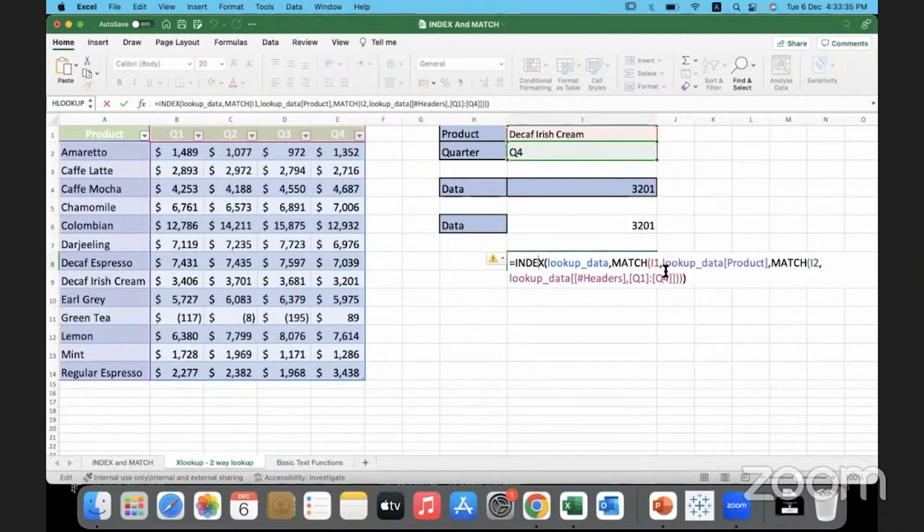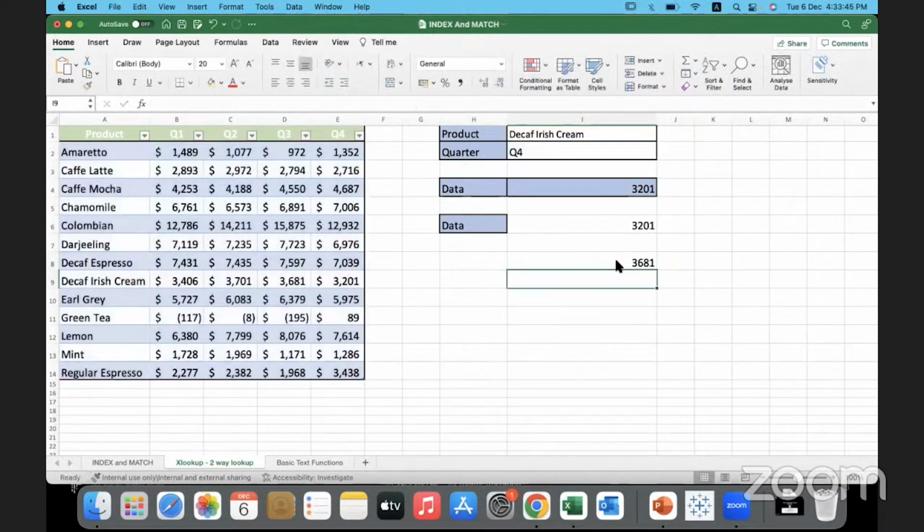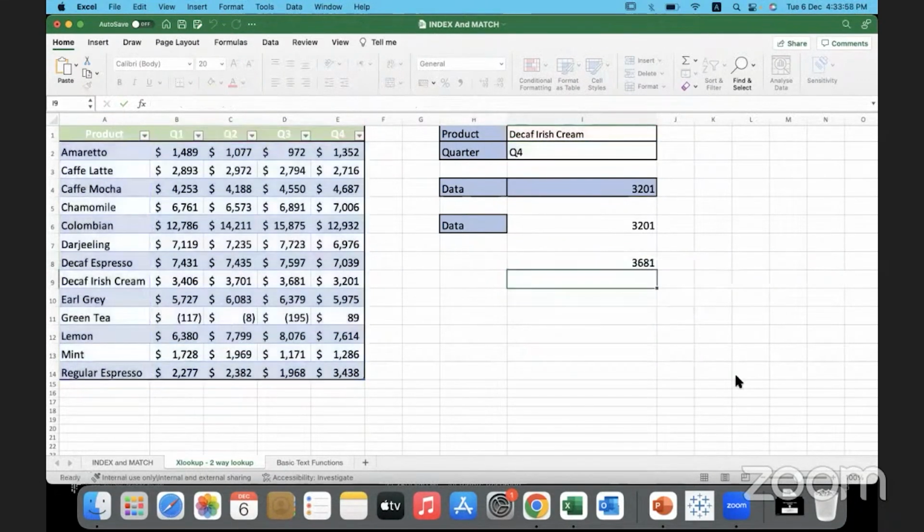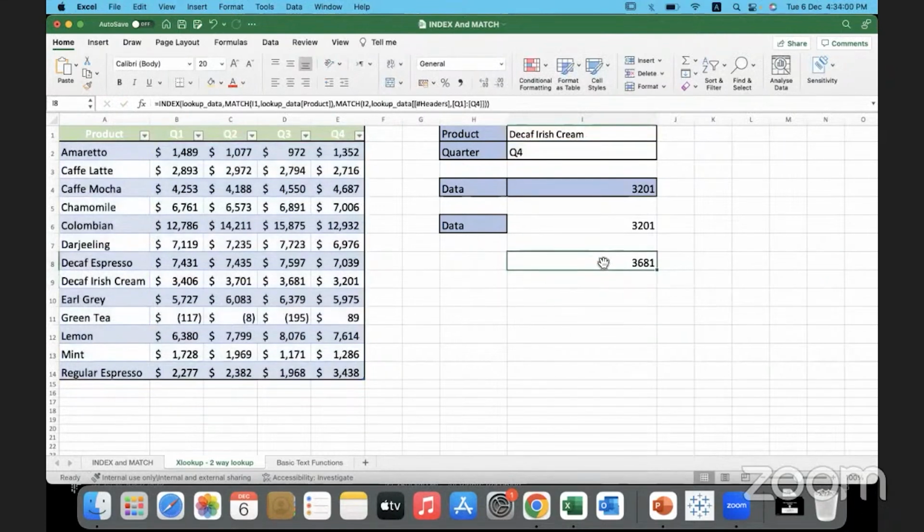The colors have not matched. Here I didn't close it. Here I made a mistake. Yeah, this had to be closed. Then this is closed. This should be fine now. Okay. So one bracket was missing. This bracket for match, I had opened it, but I didn't close it over here. So it was giving me a reference error. Now that I closed the bracket, it is working. So is it clear?